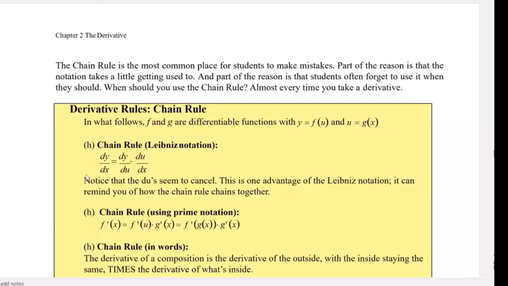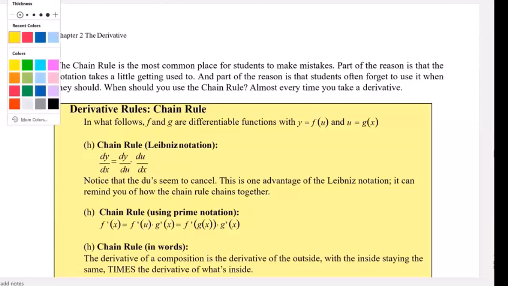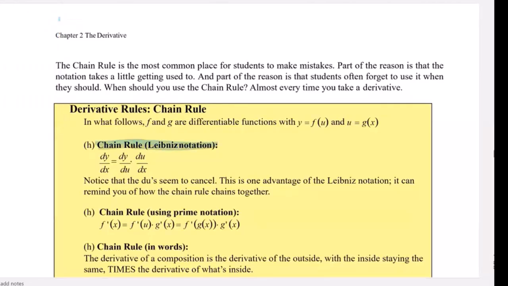Some of it you won't see right now, some of it you'll see later, some of it you'll see right now. So the one that I mostly like to use will probably be your least favorite, but once I show it to you and you get the hang of it, it'll be your most favorite. And that is this one, number 1. Basically, this is why it's called the chain rule, because I'm chaining a bunch of functions together. So look at how this goes. If I were to cancel these, I would have dy dx. So that's why it works.